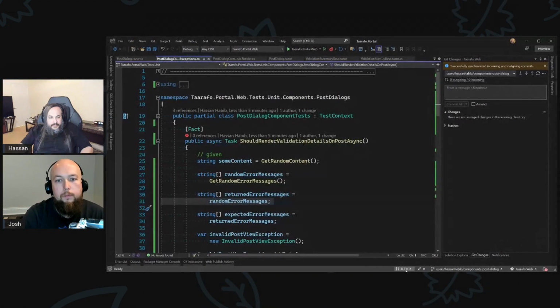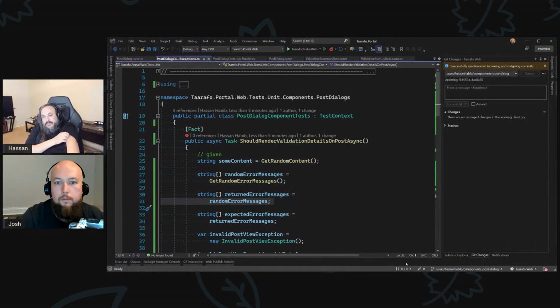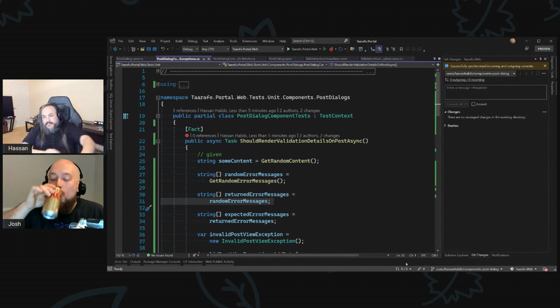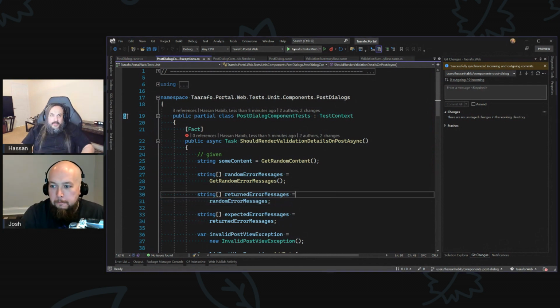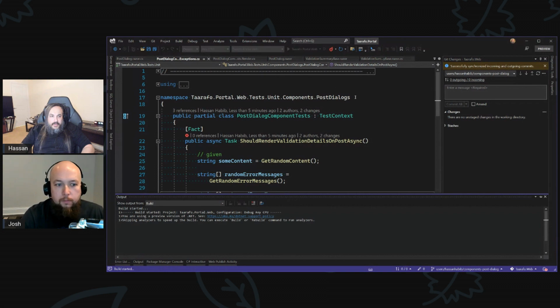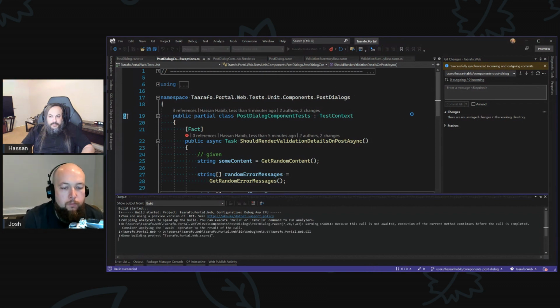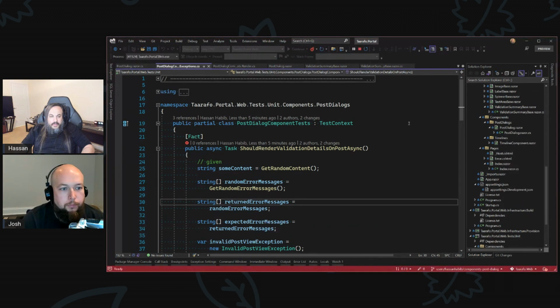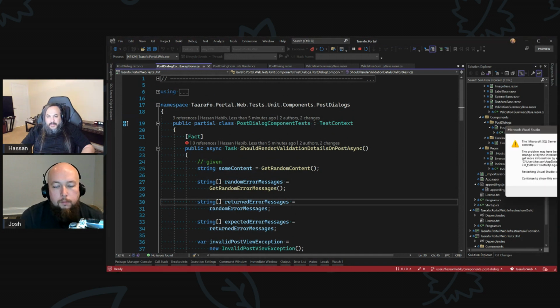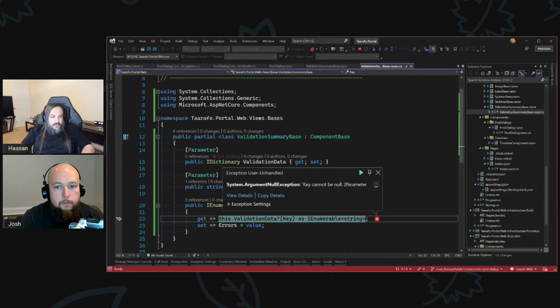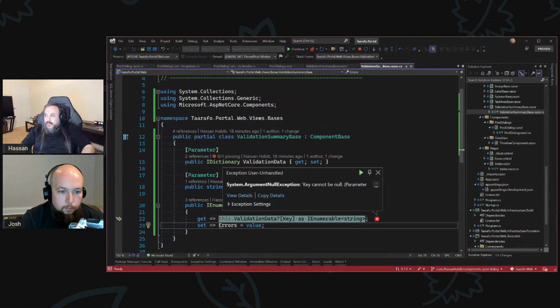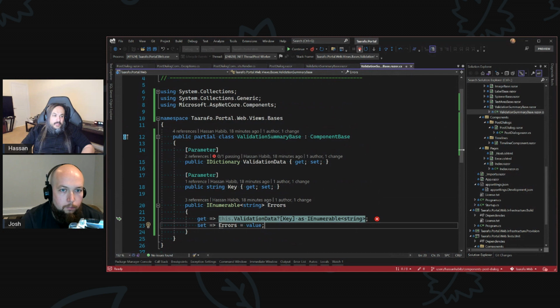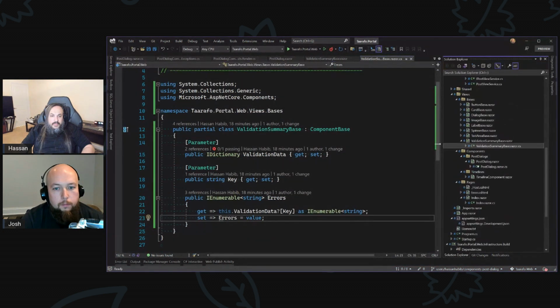All right, my turn. Let's see what exception it's emitting first, and then we'll take care of it. I think this exception model needs to be initialized somehow, but we'll see. Oh, that's just a Microsoft data package thing. Okay, so I'm gonna click the button, and here's the error that I have. Key cannot be null. So you didn't pass the right key, son. That's the problem. So let's see here what's going on.